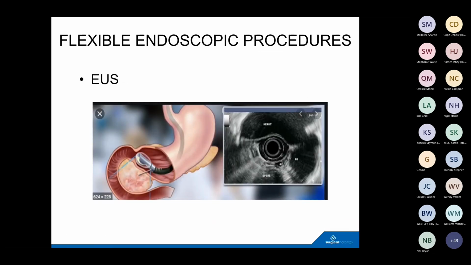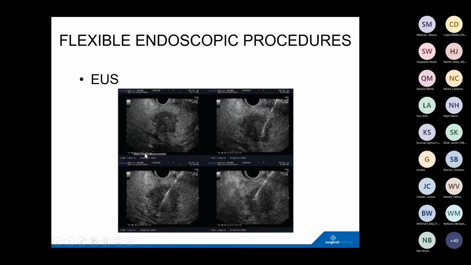Moving on to EUS. This is a diagrammatic example of an endoscopic ultrasound. This is actually a curvilinear transducer with a needle. This is an example of a radial image from a different one. There's two types. So a radial image gives you that kind of thing, and a curvilinear gives you something like this.